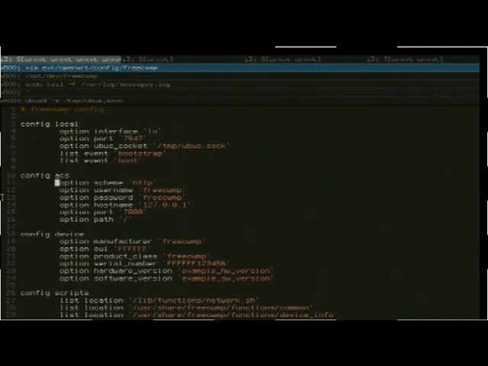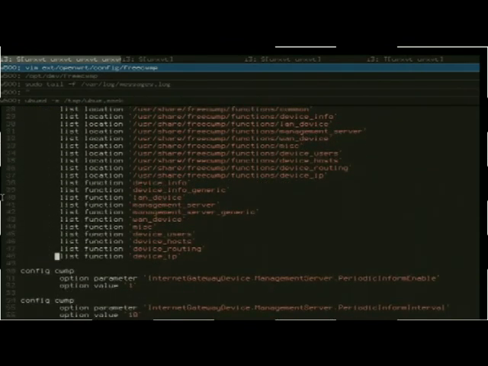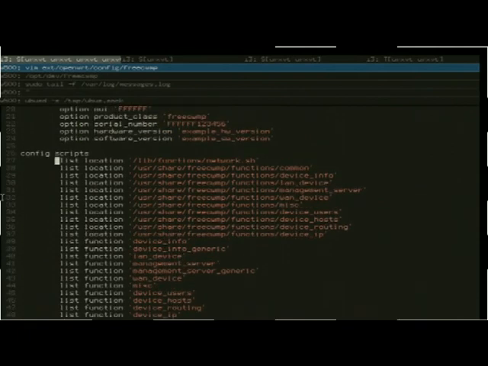stuff for the ACS. Also, you need to do the device configuration. And this is how you list the scripts. You have the location where you load the scripts, and then you have generic functions for get and set, and maybe some other functions for getting and setting parameters.